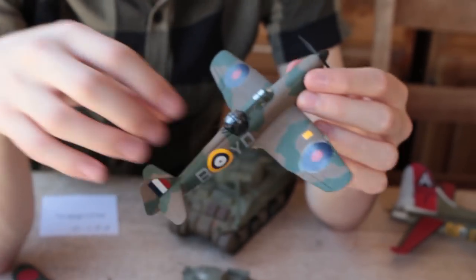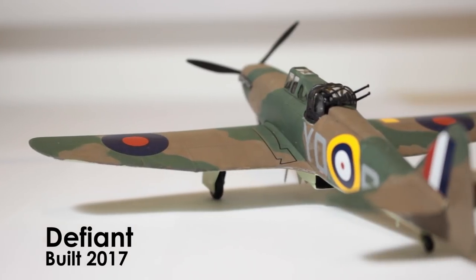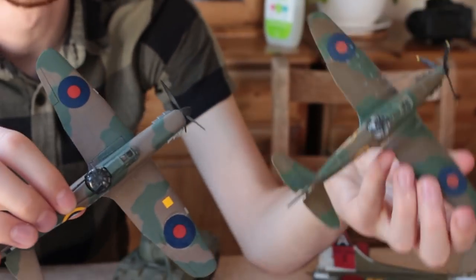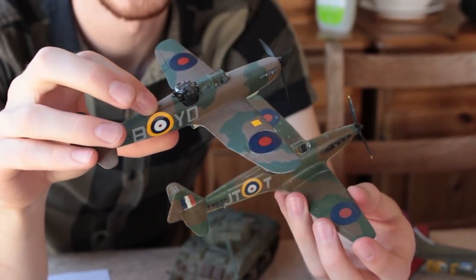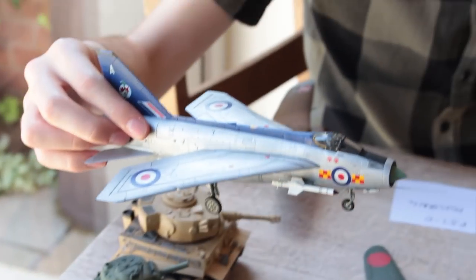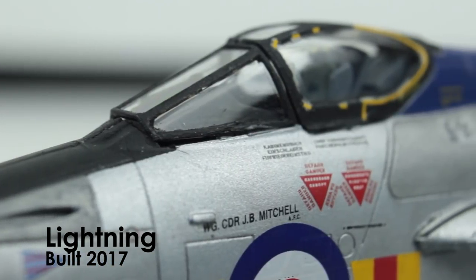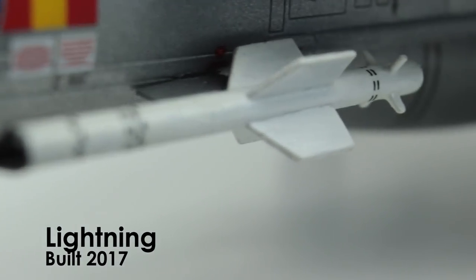Then there is this new-tooled Airfix Boulton Paul Defiant, which I built using only the basic tools and equipment because Airfix wanted me to do that for their Christmas video. It's interesting to compare to the old-tooled Defiant — I really enjoyed building this one just because it was so simple, almost fun to take it back to basics. Next is the Airfix English Electric Lightning, which is a massive improvement over the old tooling. This is my first experience using Humbrol Metal Cote, though I think it's kind of lost its effect after I varnished it.